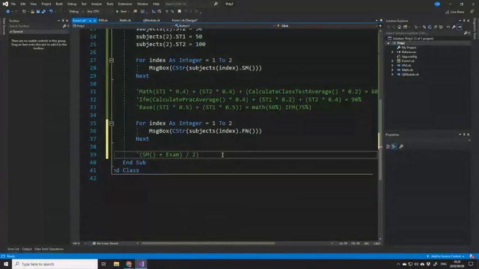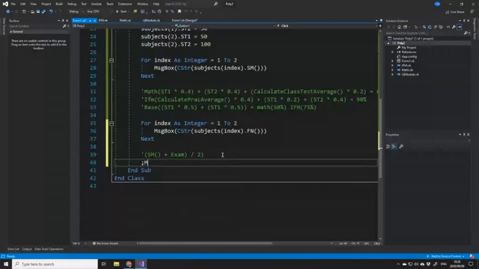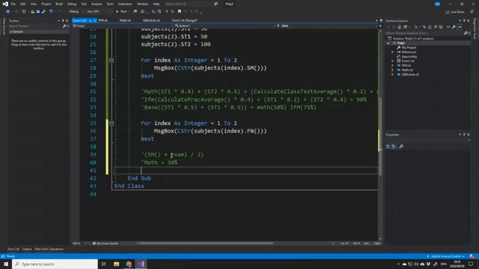In this case, what will the result be for maths? So we've got 60% as a semester mark. If we add the exam mark to that, which we currently don't have, so it will be a 0. So we take 60 plus 0 divided by 2, we should get 30. And if we take the infos, we'll take the 90 divided by 2, which should give us 45. You all agree with me there?